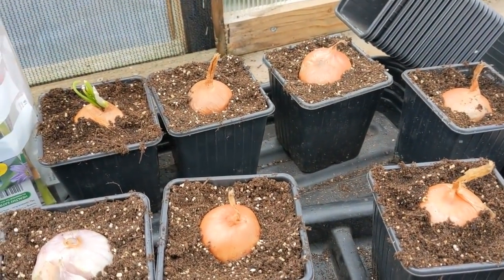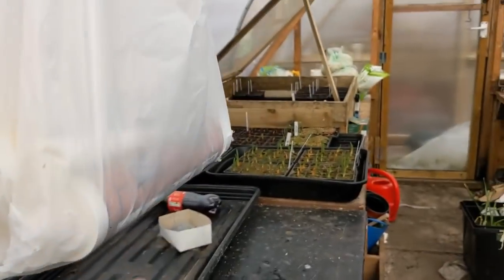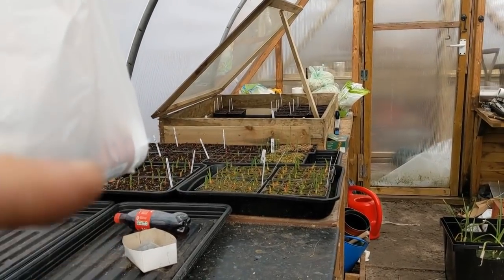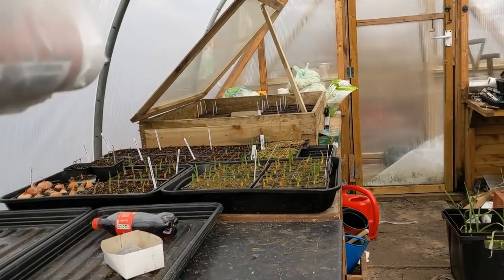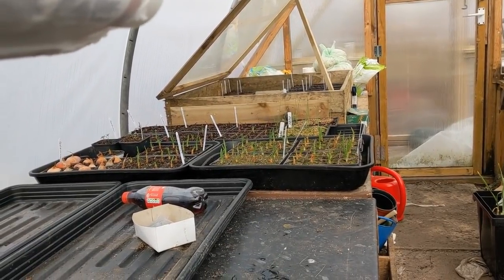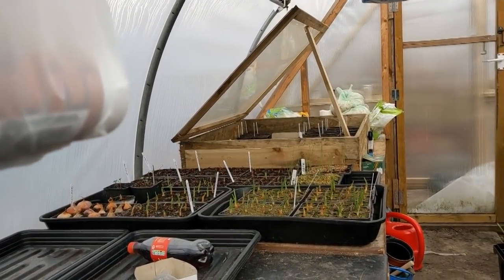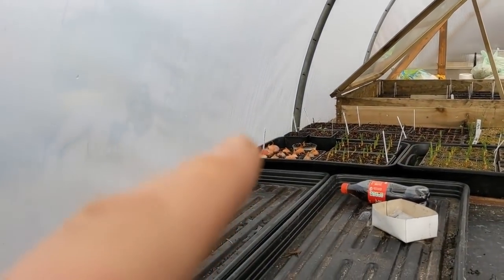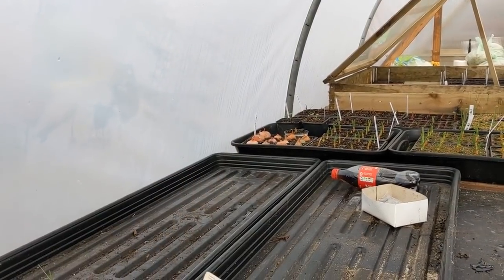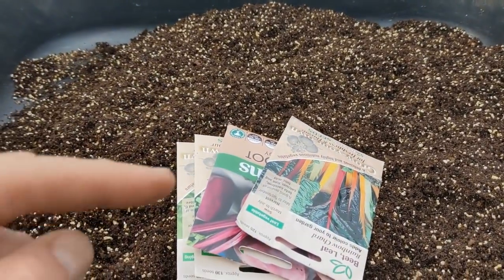I've got eight sets of shallots that I'm going to plant out shortly — they'll be inside the cold frame inside the polytunnel for the next couple of weeks until they start to sprout through. If you look at the onions over there, we already started those a couple of weeks ago. We've got the Stuttgarter white onions and red baron at the back, and I'm starting some from seed as well. The shallots I only started off last week so they're not coming through just yet, but they won't be long. We're going to get these babies in right now.